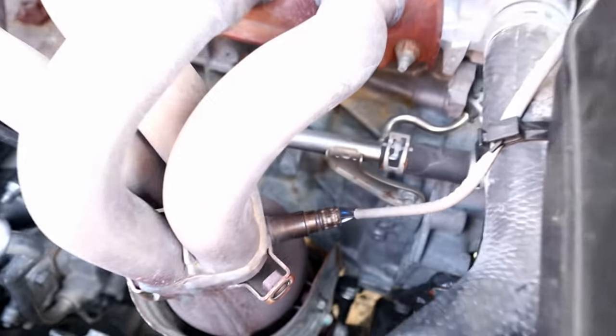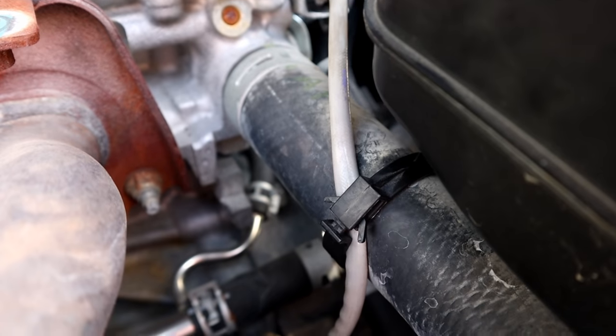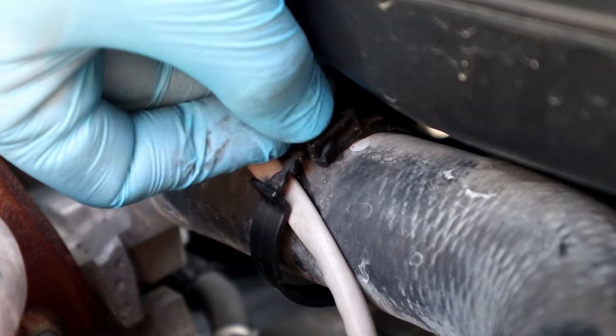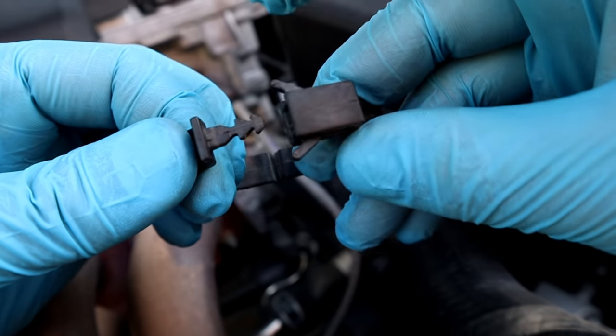Okay, here is the oxygen sensor. Disconnect the wire harness first, and then the plastic clamp. The plastic clamp is reusable. Just squeeze these tabs and it will come off easily.